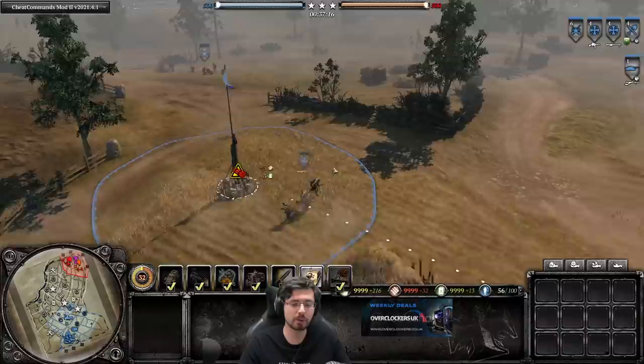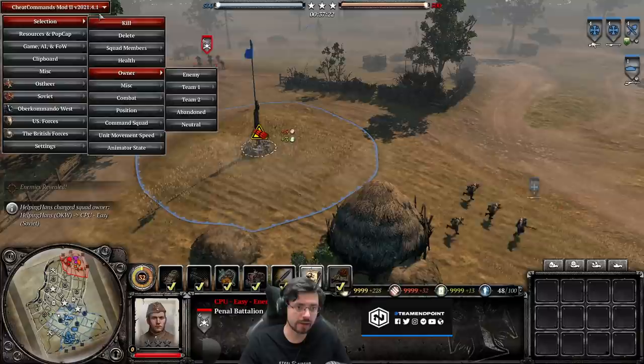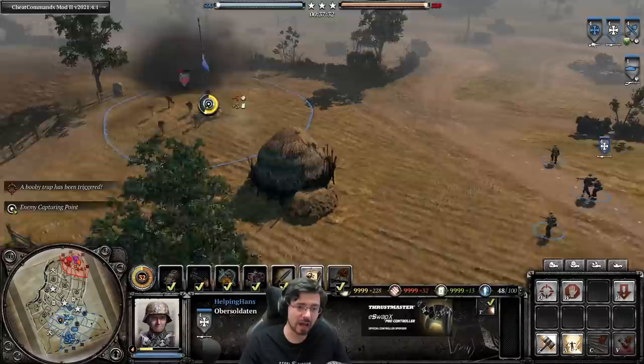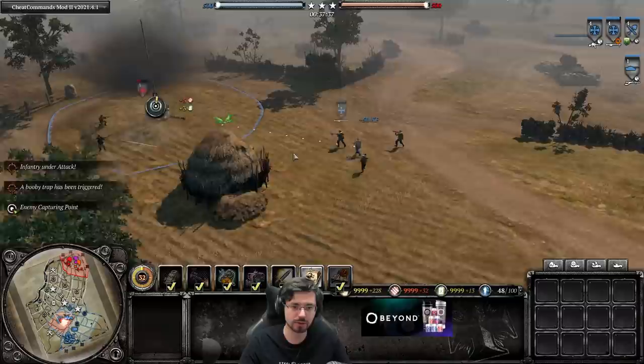There you go, the point is now booby-trapped for 40 munitions, and let's say a penal squad over here was trying to come over and take the point. They will get exploded and take a lot of damage. There you go. So, not many men killed, but a lot of the health of that squad has been neutralized, and now if I get involved with my Obers, it should be an easy win for me to finish off this penal squad.